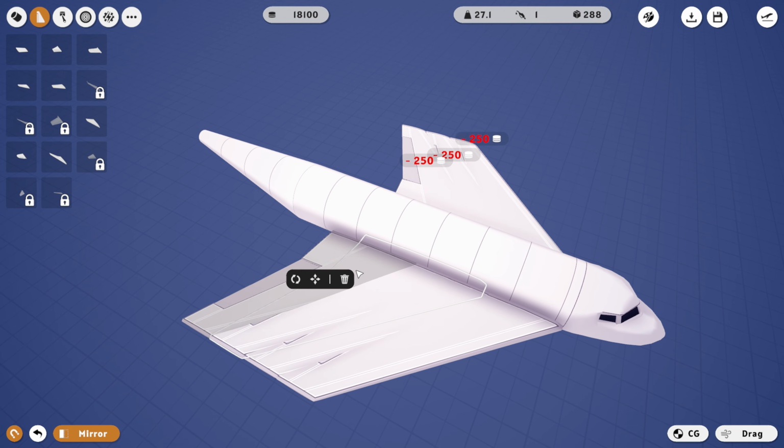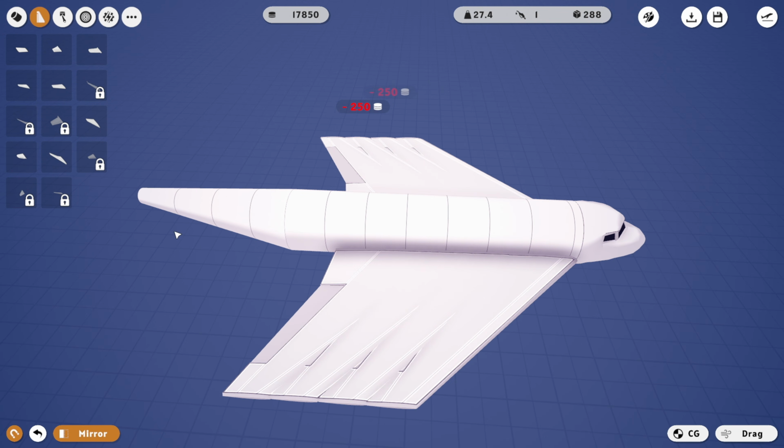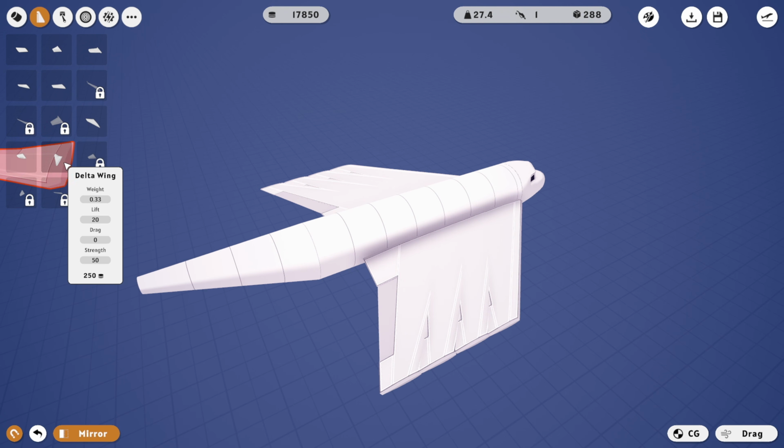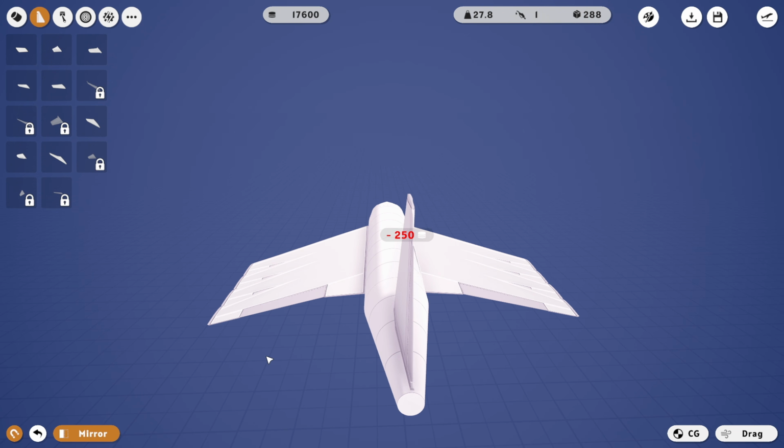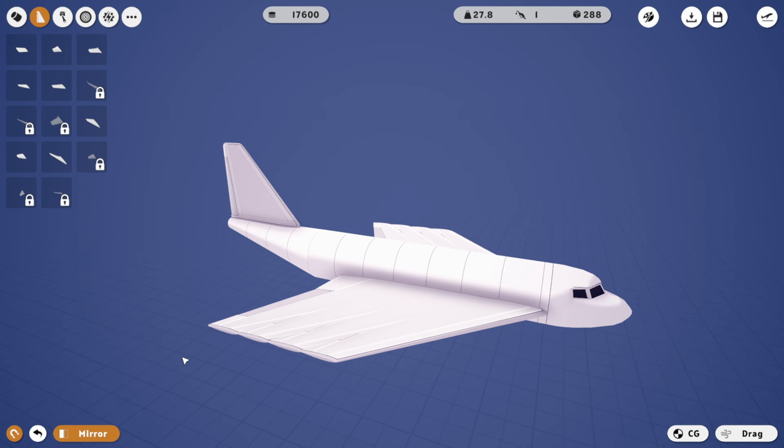Realistically, I need them on both sides. So let's do this. There we go. Okay. From there, we're actually going to shove a small delta wing in the center, right here like this. Not really something that I want to do, but it's on there now, so that's fine.